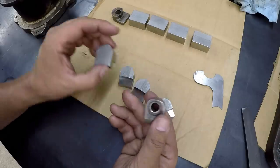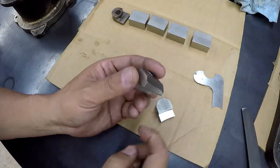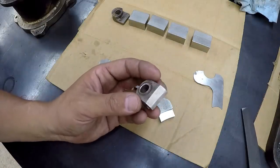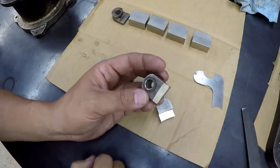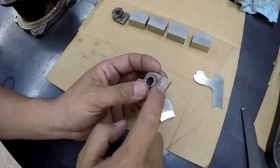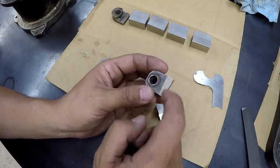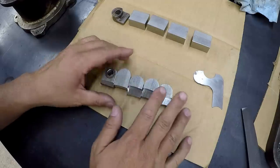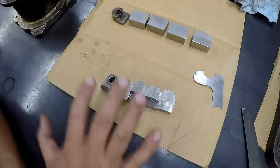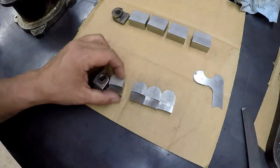And then once that hole is in there, the last step is going to be putting this bevel on that side. And I'm still working on how I want to machine that. I haven't decided. There's different ways I could do this. I'm probably going to put this off until later, till I figure out how exactly I want to machine that. But we're going to go ahead and do our hole and finish that out. And then after that, we're going to start moving on to the other ones and get those knocked out.